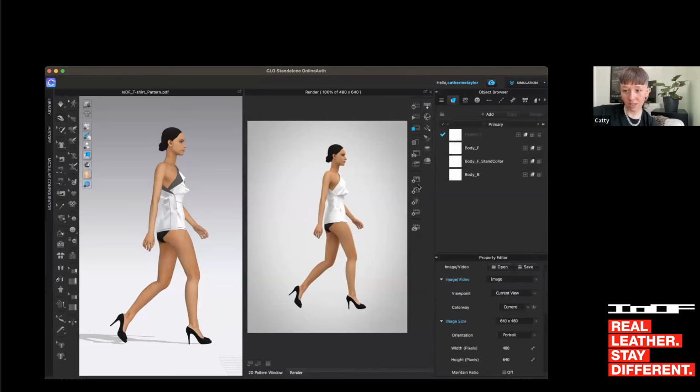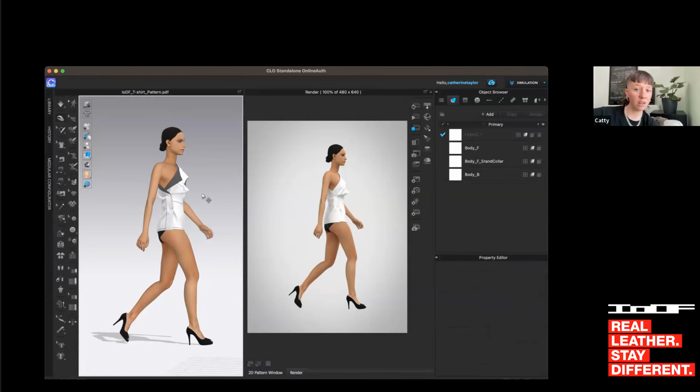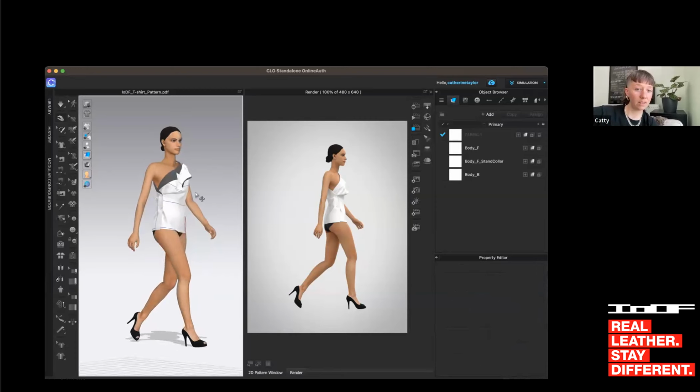If I go to this setting here, currently the image size is very small. I'm going to want that to be a lot bigger. So we can go to 1920 by 1080. And then once you're happy with the position, if you want to change position, you can literally just move it on this side like this.